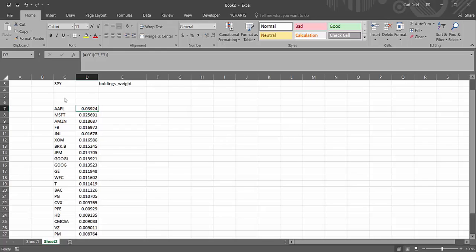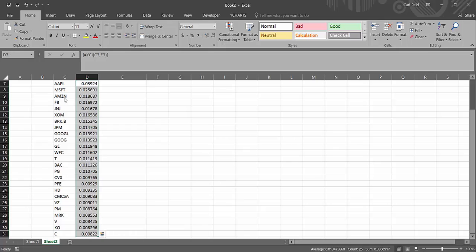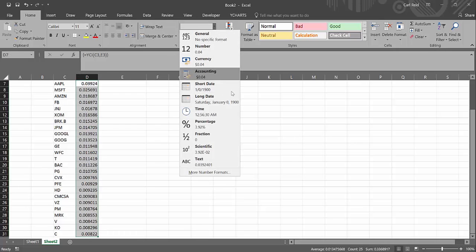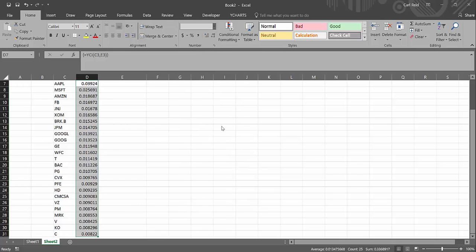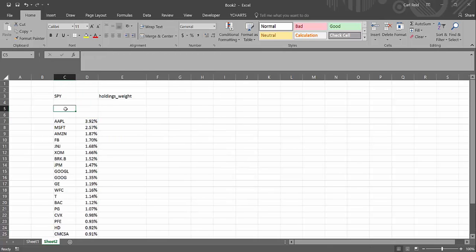If you're looking to quickly format this weight column as a percentage, go ahead and just highlight that column, click the drop down to format the cells, and then select percentage. So it's important to note here that pulling in all the holdings for a given ETF or mutual fund is not possible at this point in time via Excel version 3.15. That's something we may be adding in the future, but as of now, again, just top 25.